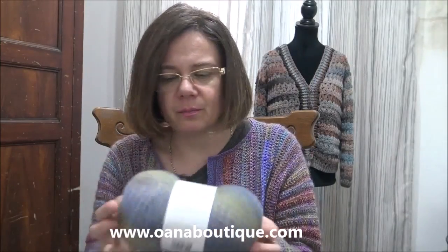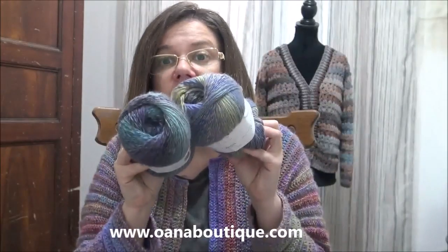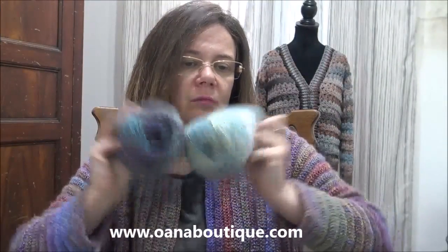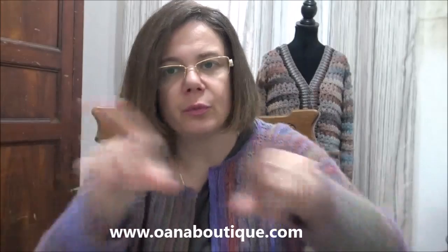Okay, let's get started. I work with 3mm hooks, so if you choose another kind of yarn, that's fine. I have here lots of beautiful colors of this yarn that I use. It's 70% merino wool. It's extraordinary. The colors are just fabulous. You can choose two colors to put together.